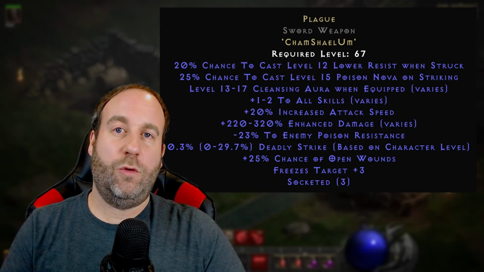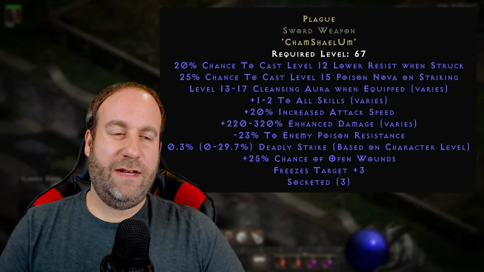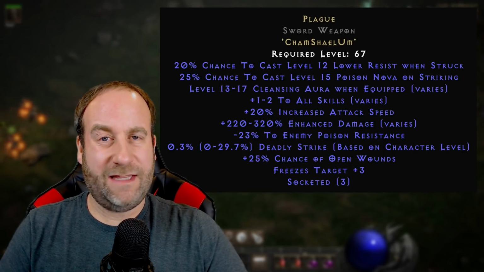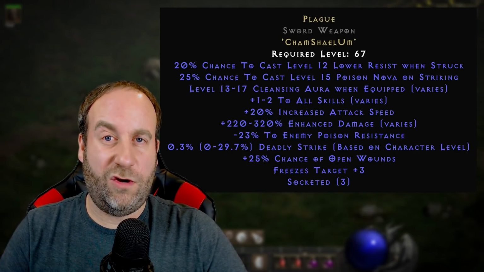It also comes with 25% chance to cast level 15 Poison Nova on striking. So that sounds great, but level 15 Poison Nova really isn't going to do a ton of damage, at least not end game. But it does look pretty awesome. And 25% means it's going to be going off all the time.